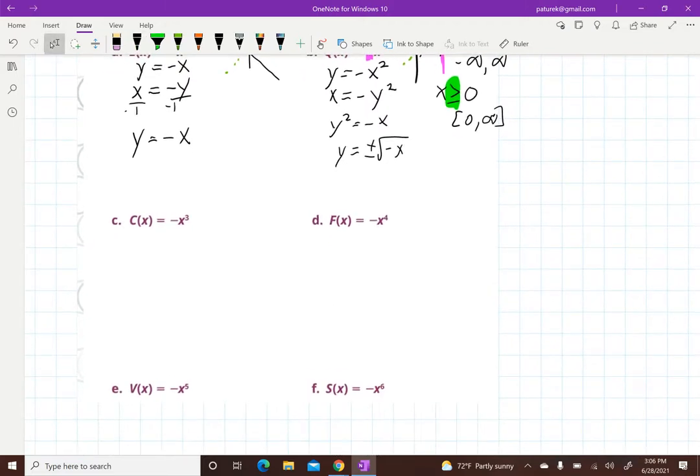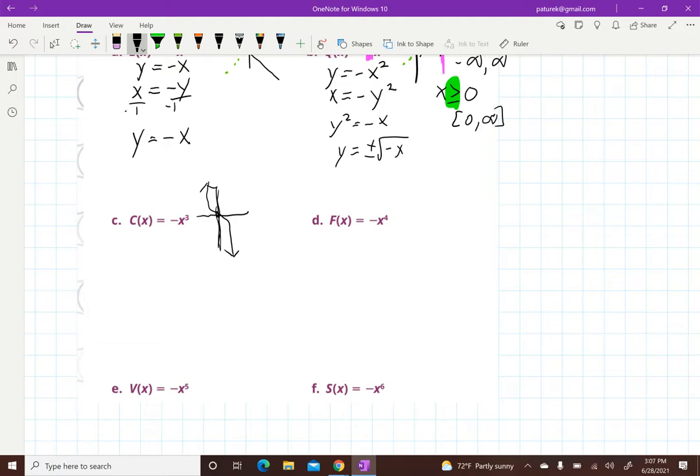Letter C. Well, this is a cubic function, and it's a flipped cubic function. So it comes down from positive infinity, goes through 0, and then goes off to negative infinity with an inflection point, as it's called, at the origin. So at x equals 0, y equals 0 is where it bends, bounces, and passes through the origin.